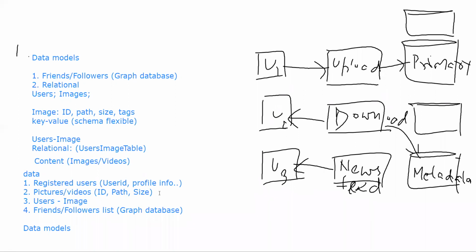So by OLAP, I mean I want some aggregations, like when I see a picture or thumbnail of a friend's picture, it also shows, for example, I know you said we don't want to go into likes, but as an example, let's say 1,000 likes on the picture. So that's an aggregated number. If we want to think about that feature, then I need to also look at having some tables which store denormalized data, so that I can quickly run my query against it and get that count or sum or whatever.